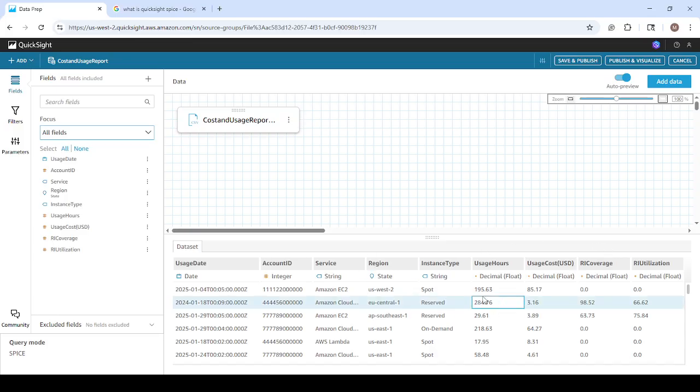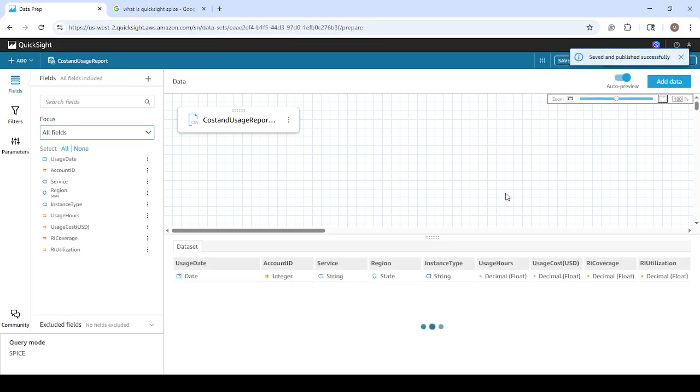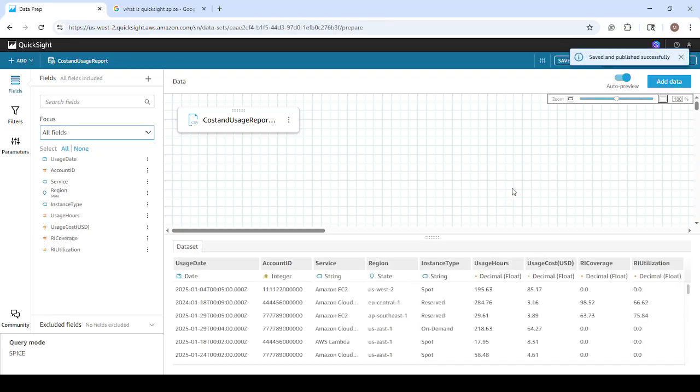Then once you are done modifying, just click save and publish. Okay, now it is done here. Then go back to your QuickSight home button here.